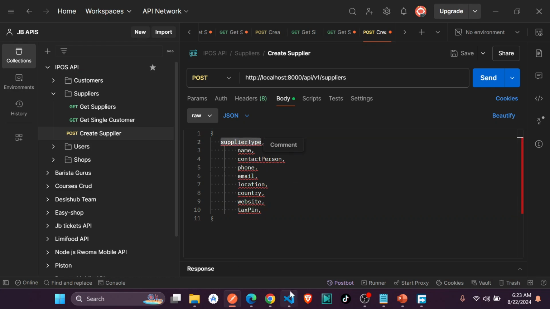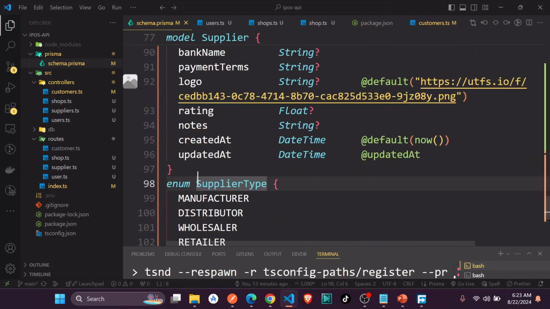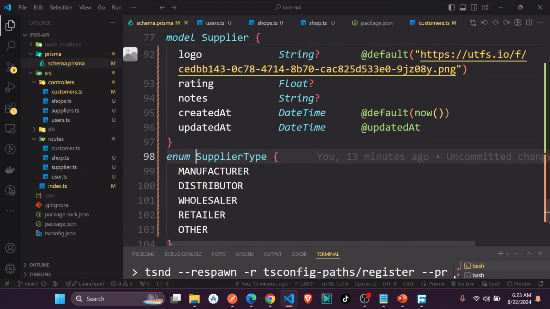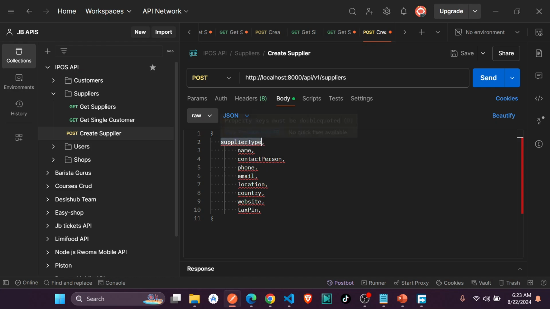So the supplier name, supplier type, we also have this enum, which we have, for instance, the manufacturer. So I'm just going to copy this. So here, supplier type, I can start by saying it is manufacturer.